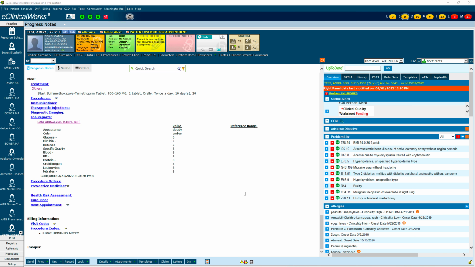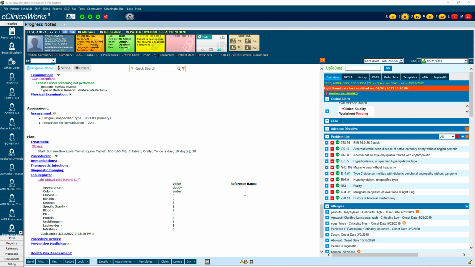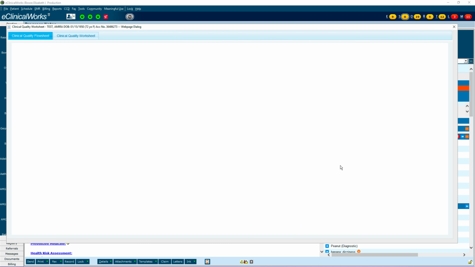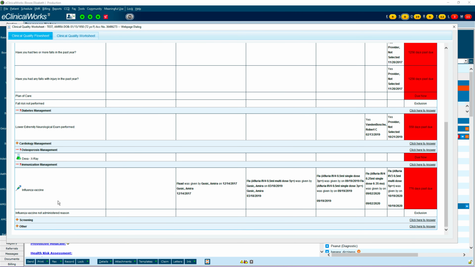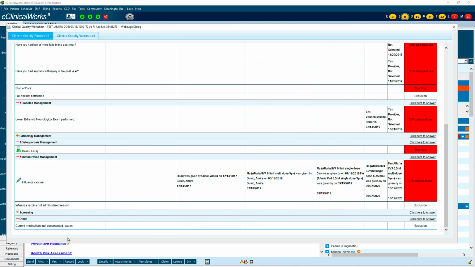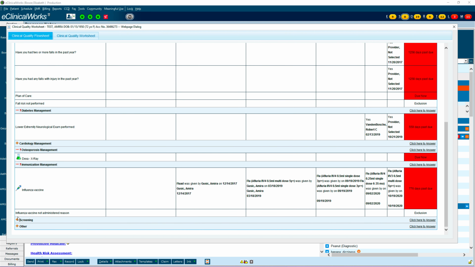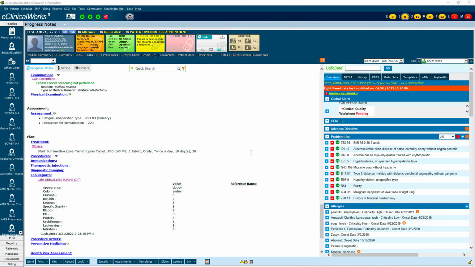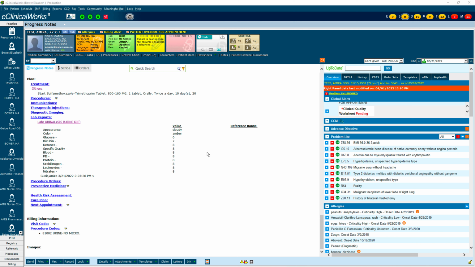Now, the other exclusions for this measure are the frailty exclusions and hospice care. So hospice care, as we know, you select down at the very, very bottom of the clinical quality flow sheet under Other. There's an option for hospice care. I'm not quite sure why it's not there. Oh, because the patient has a history of the bilateral mastectomies.